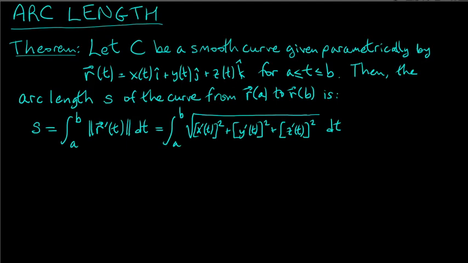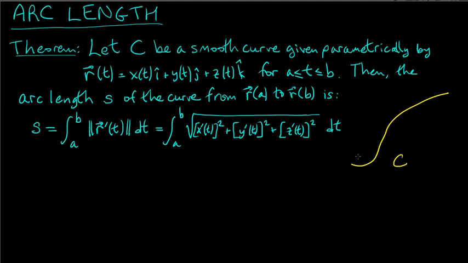Hello. So this next section is on arc length and curvature. We're going to start with arc length, and the defining property, this theorem, tells us that we have a smooth curve, C. So here's our smooth curve. This will be our curve, and it could be an infinite curve.